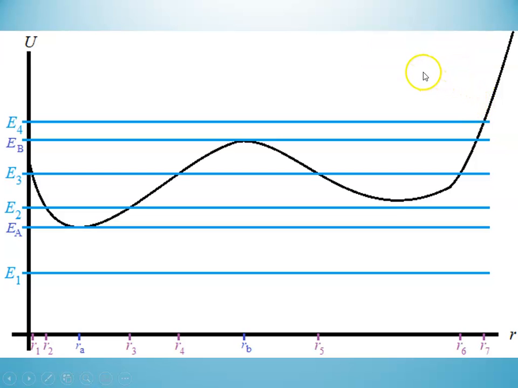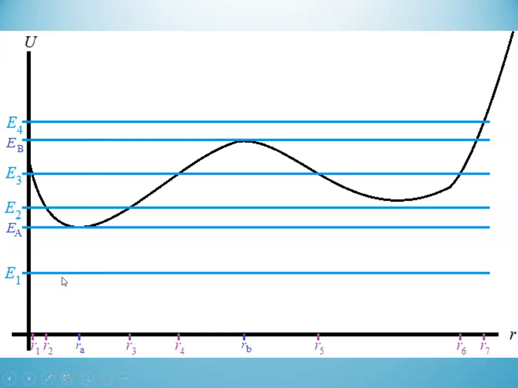Question is, what's going on at these various energy levels? Well, let's consider a particle with energy E1 down here. If you tell me that there's a particle with an energy of E1, I'll tell you that you're lying, because a particle of energy E1 cannot exist in this potential energy diagram. In order to have total energy of E1, it would have to have negative kinetic energy. You can't have negative kinetic energy because you would have to have imaginary speed, and only Chuck Norris can attain imaginary speed. So particles can't have energy E1.